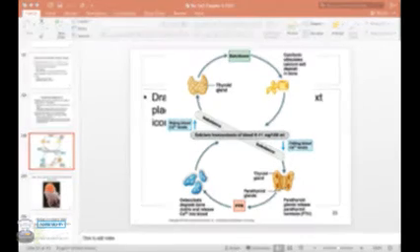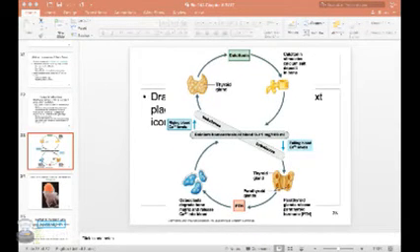Enzyme action and role of cofactors. So the purpose of an enzyme is to speed up a chemical reaction. We're going to want to catalyze some chemical reactions and make them go a little bit faster. The way that happens is that we have our substrate, like sucrose and water in this example for our enzyme sucrase. Our substrates are going to bind to the enzyme, and then the enzyme is going to catalyze the reaction, usually by putting some physical stress on the bonds.